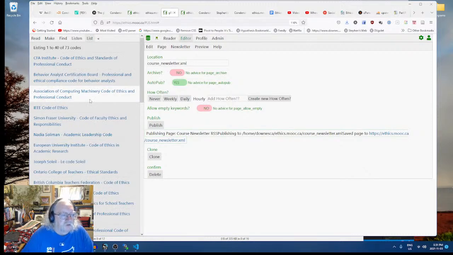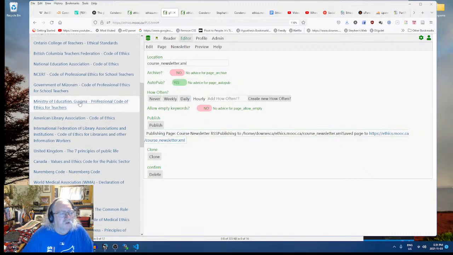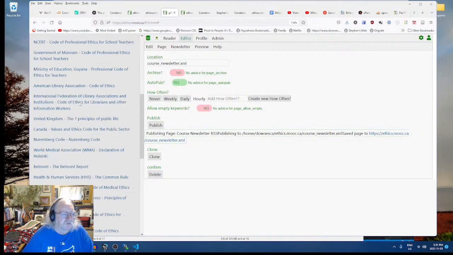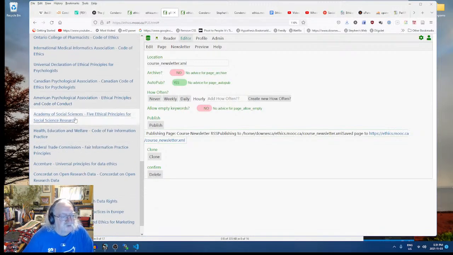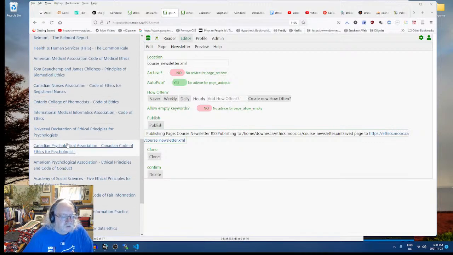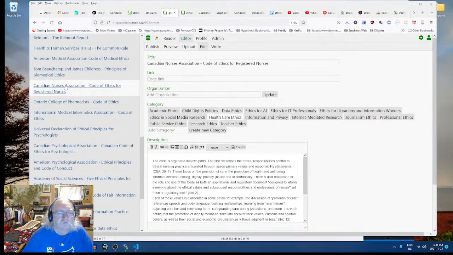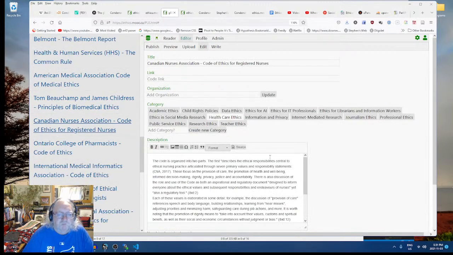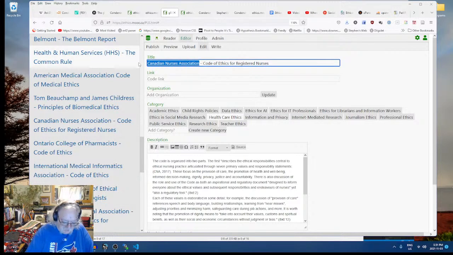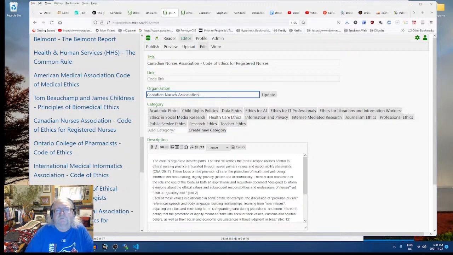And I'm going to go to the nurses one. It's 25 down, so it'll be fair ways down here. Here we go, Canadian Nurses Association. Still jumps big like that. Just don't understand that at all. So it's under healthcare ethics. So add organization. I'm going to add the Canadian Nurses Association.